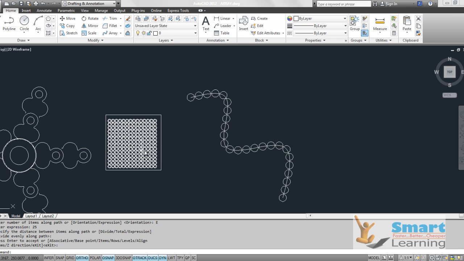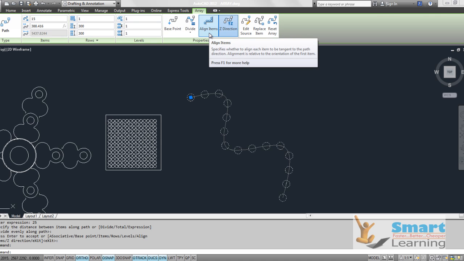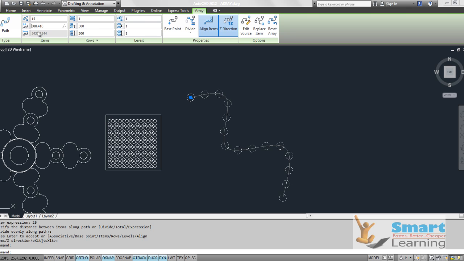In this way you can define the path parameters, and if you select this, you can directly change the number of items which you need to increase or decrease, and that will be fitted within that path. Maybe 15, but 15 numbers will be maintained, and automatically the center gap will be decided. If you think in a different way, I need to maintain 200, here it is not allowed, because you have already locked the numbers and the path automatically decides the distance. If you go for 20, this will be something else. If you go for 30, this will be something else. So initially when you divide, that you have to decide.